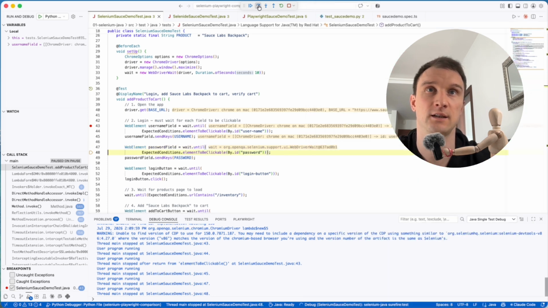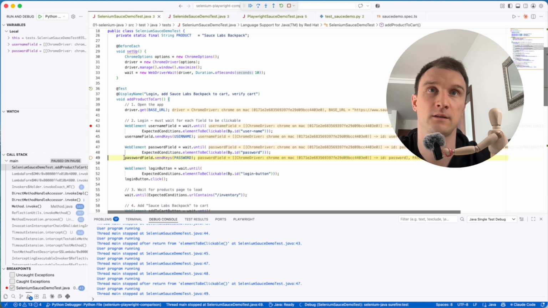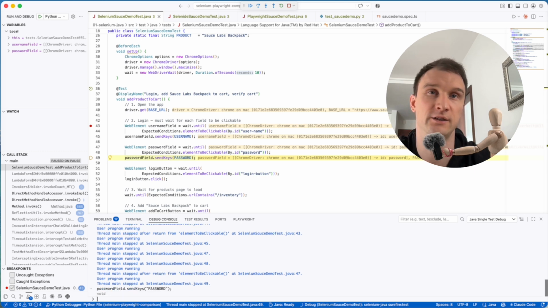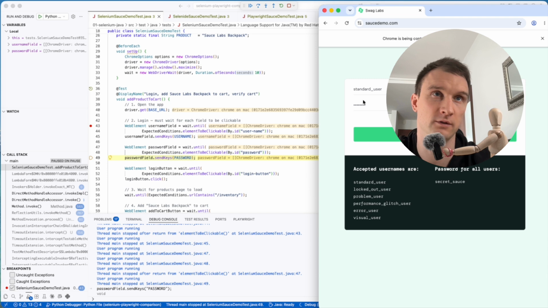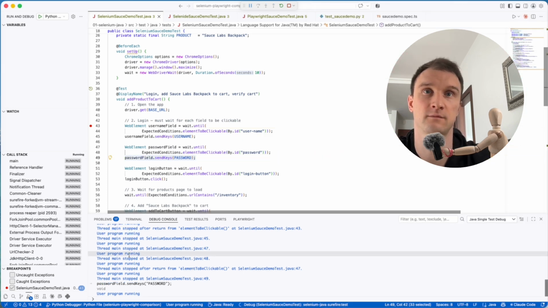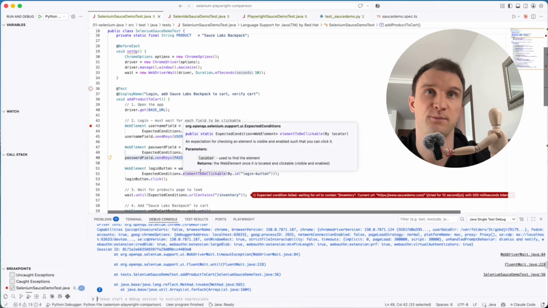Yeah, let's initialize password field variable, and let's try our evaluation expression. Yeah, I just put password world to this field. It's wrong, so the test is going to fail. Yeah, that's mostly it.